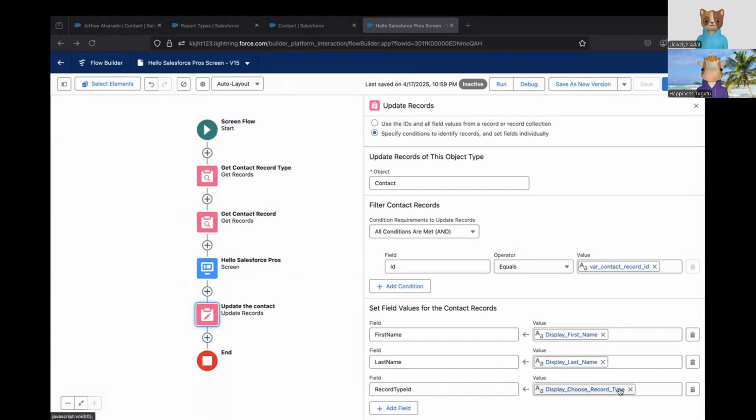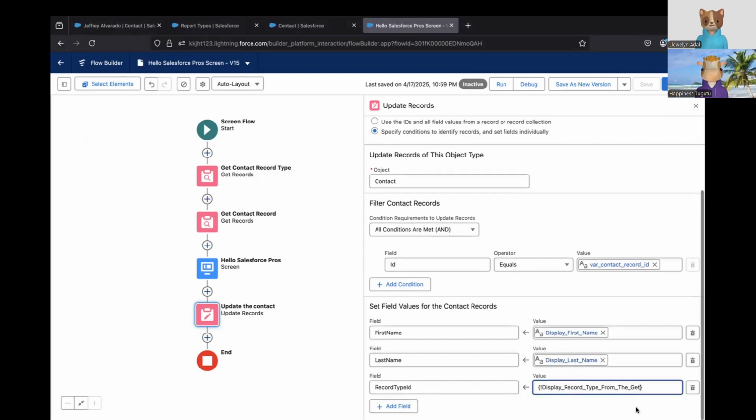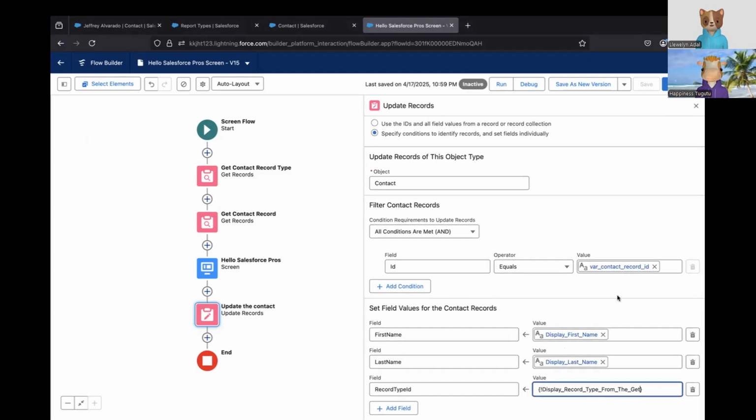We're going to get rid of that, just the X out of that. And then here, type in display again, and it will be the display record type from the get. Click on that. So this is now using that collection that we did. So let's save as new.